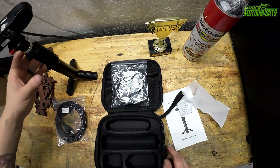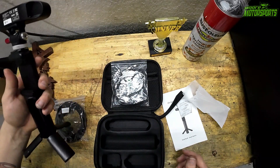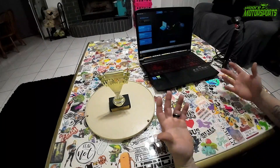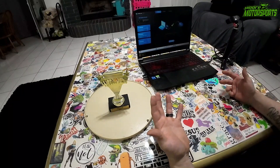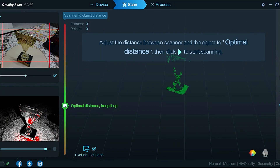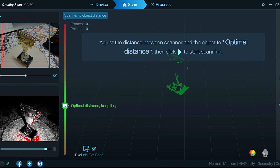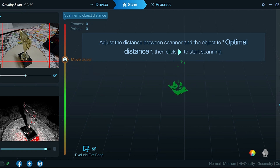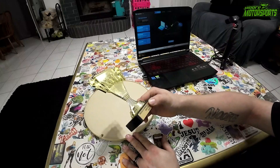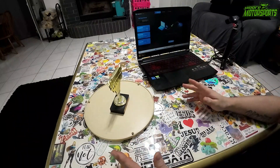So I'm going to go ahead and get this to the computer, download the software, and then we'll go from there. We moved into the house where it is air conditioned, which is nice because it's so hot and humid in that garage. We got the software set up and I did a few scans — or attempted to — on the winner trophy using this little turntable. It just didn't turn out right, so I tried to manually scan it, but it's too shiny. Too shiny is definitely an issue.